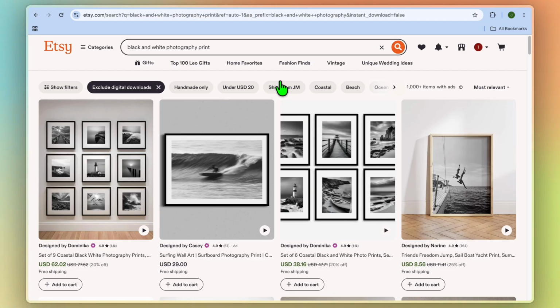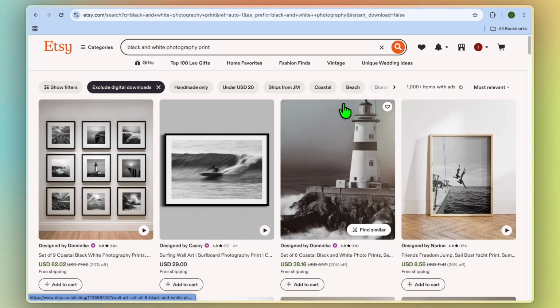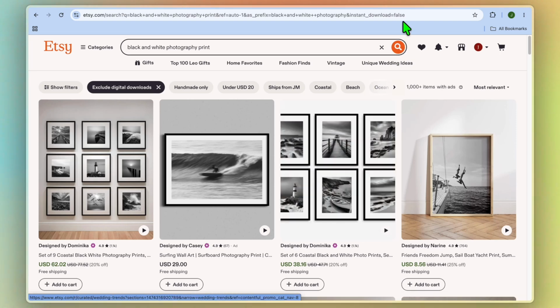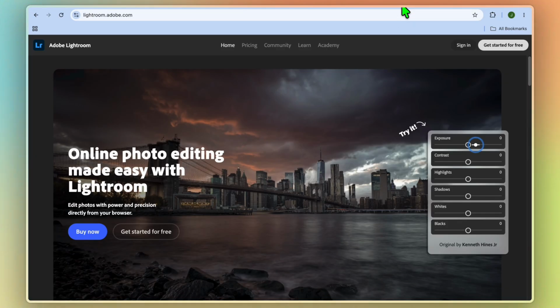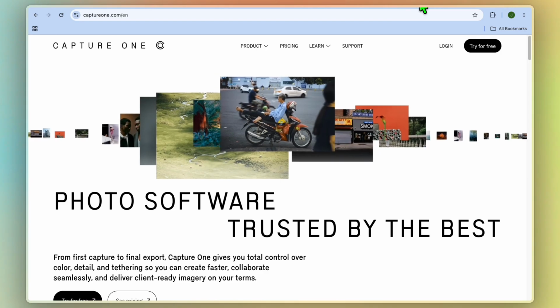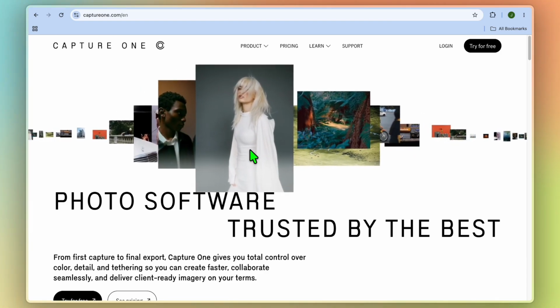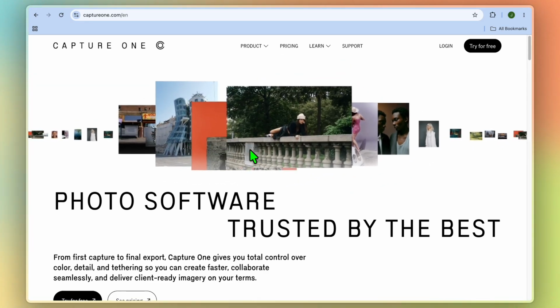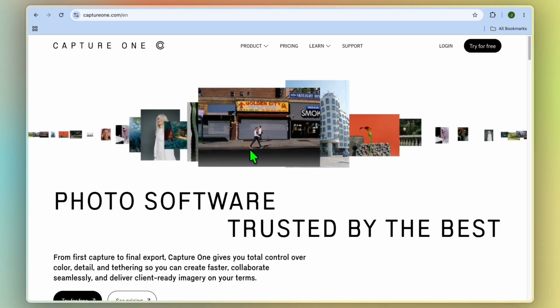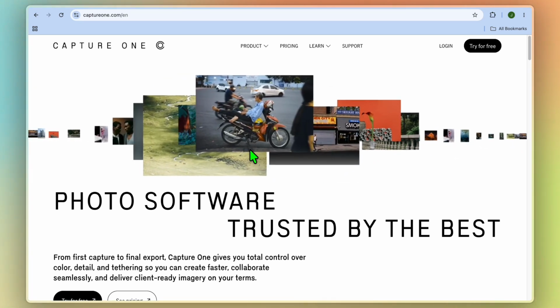Now, prepare your photograph for printing. This is one of the most important parts of the process. A photograph that looks good on Instagram may not necessarily look sharp when enlarged into a large wall print. So before uploading your photograph, here's what I recommend you do. Open the original full resolution file in Lightroom, or you could use Photoshop, or Capture One, or whichever editing software you use. You want to avoid downloading the photograph from Instagram, Facebook, WhatsApp, or another platform that compresses images. You want the original edited file.